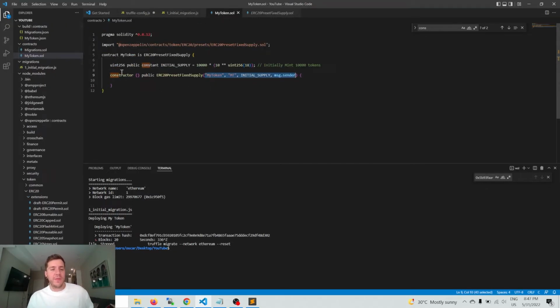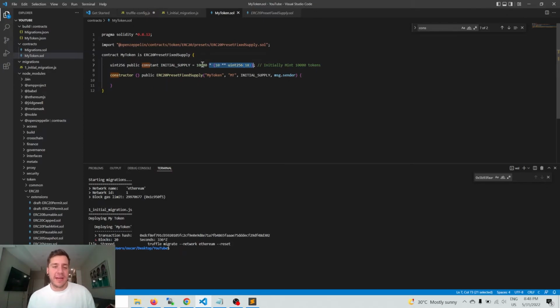So now that we've added all of this information, I'll just explain what line 7 means. Line 7 means we're going to have an initial supply. We've made a variable called initial supply, and it's going to be 10,000, and it's going to have 18 decimal places. Basically, Solidity doesn't do floating point numbers like traditional programming languages. If you're going to have a number like the number 1, for example, it will be represented as 1 with 18 zeros on the end.